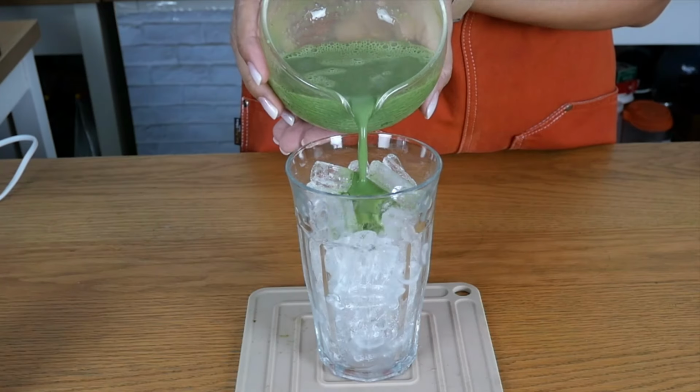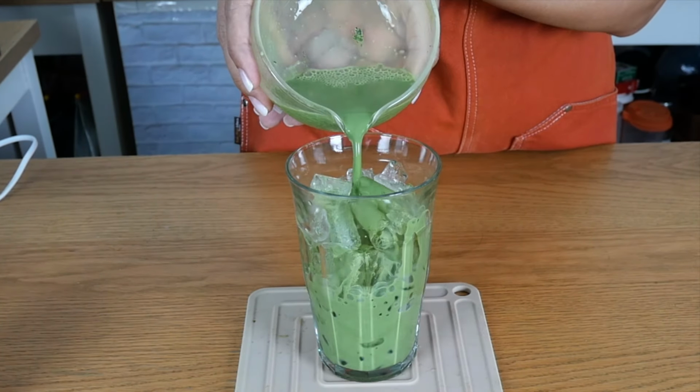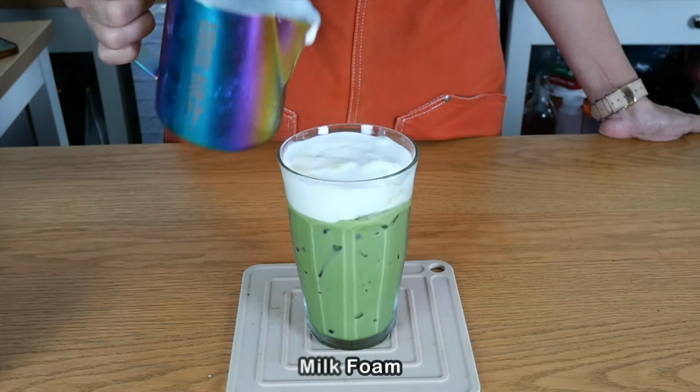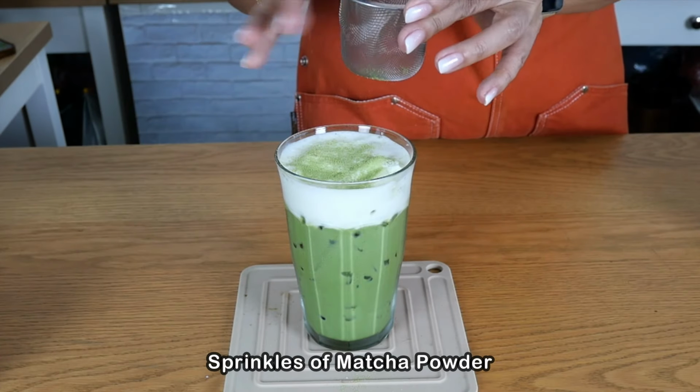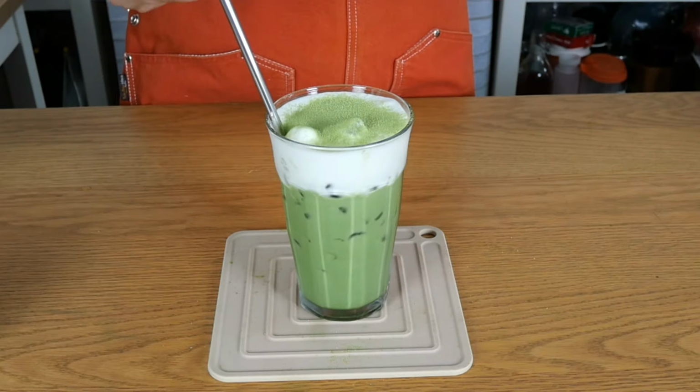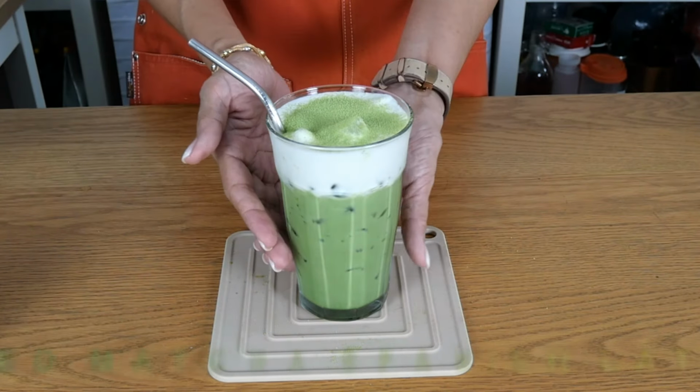Prepare your serving cup, add ice and pour your matcha mix with white chocolate over. Top it up with milk foam, sprinkles of matcha powder on top, and this is your iced white chocolate matcha latte. Next drink, we are going to make iced matcha Spanish latte.